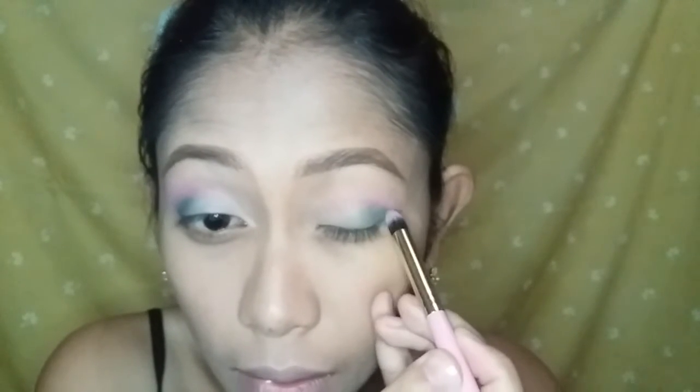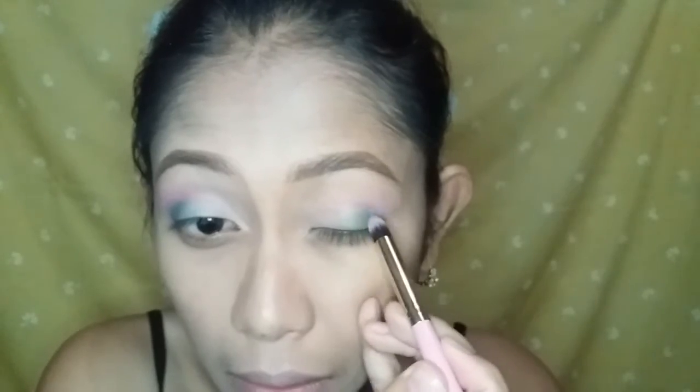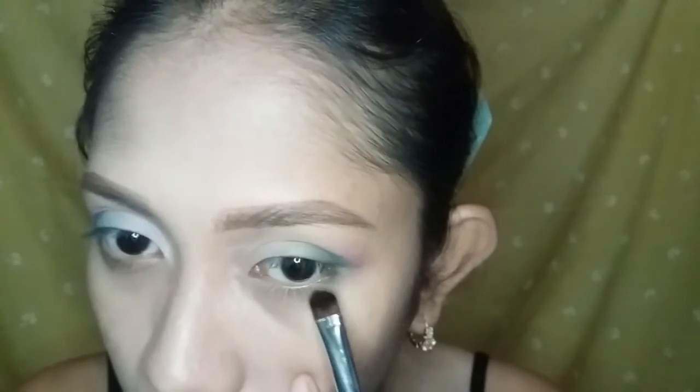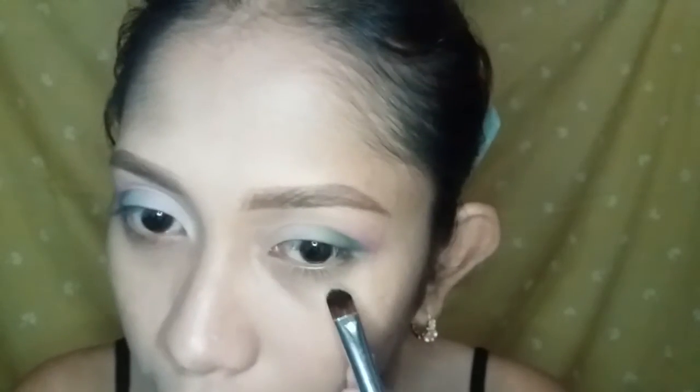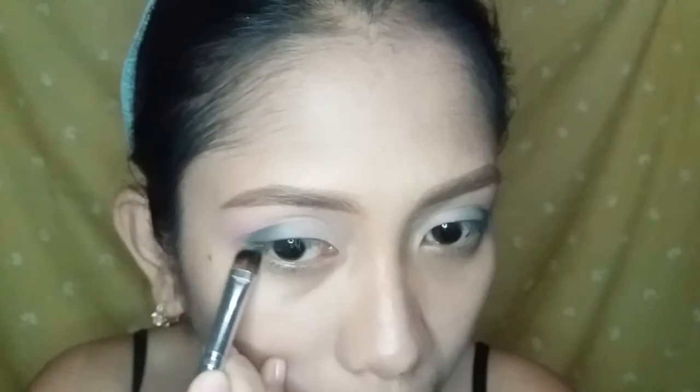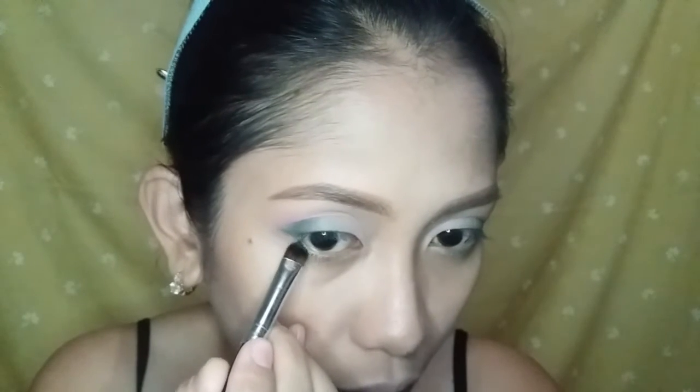Nag-go back lang ako a bit sa pag-aayos ng outer V. And now I'm taking this light green, the shade, and I'm placing it all over. Medyo shimmery to, guys. All over my lower lash line. And taking the darker green, ayan, I am also going to put it on my lower lash line, pero hanggang halfway lang. Okay, just like that. Just connecting the colors from my upper lids to my lower lash line.